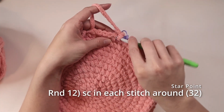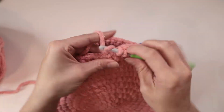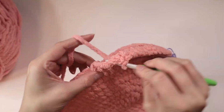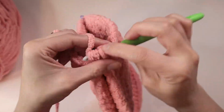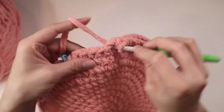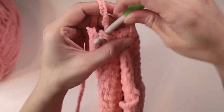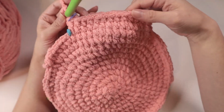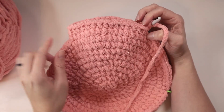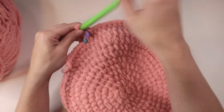So let's go ahead and do our round of all single crochets. Okay, that completes round 12. So now our last two rows here have just been nothing but single crochets. Round 11, single crochets around, round 12, single crochets around. You should still have 32 stitches in the round.